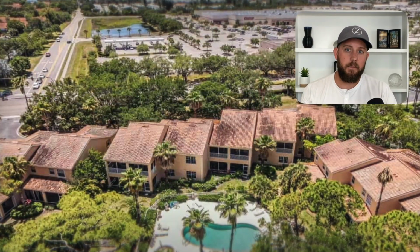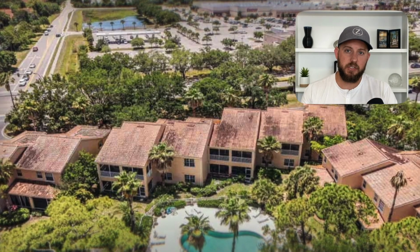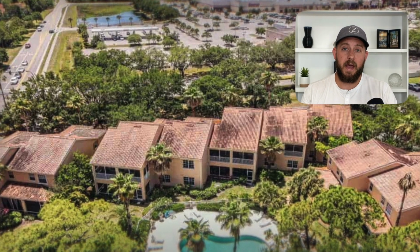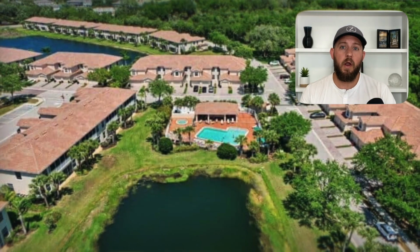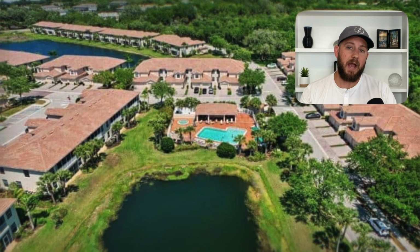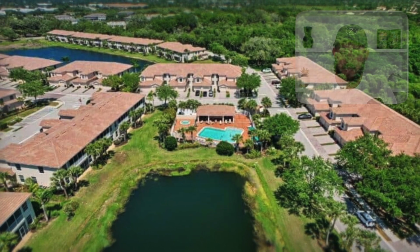As of right now, because of the current market, there are a good amount of options available, especially in the form of condos. But as the rates drop and inventory starts to go, that can flip quickly. So I would just keep an eye out as far as the home prices, or you can reach out to us anytime and we can help.